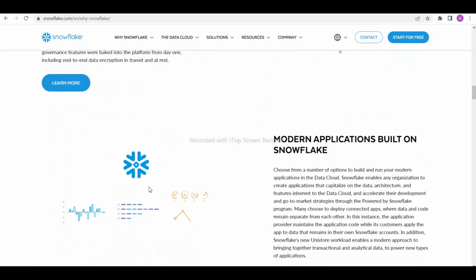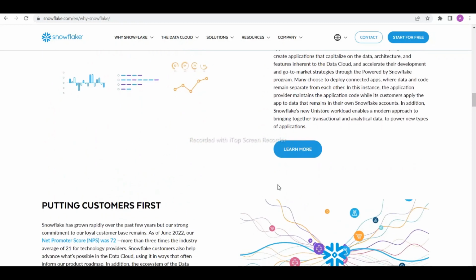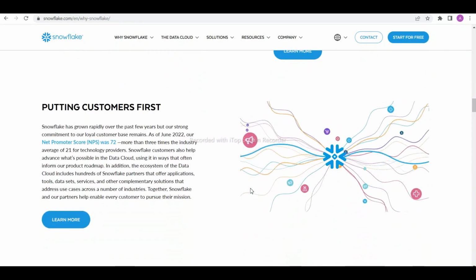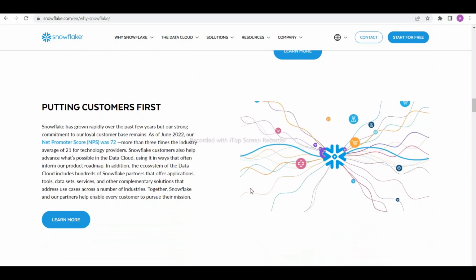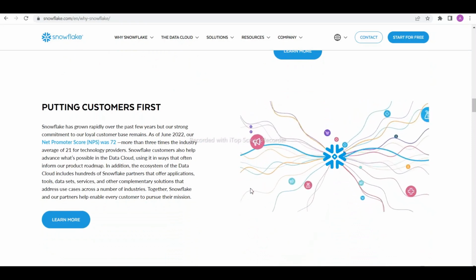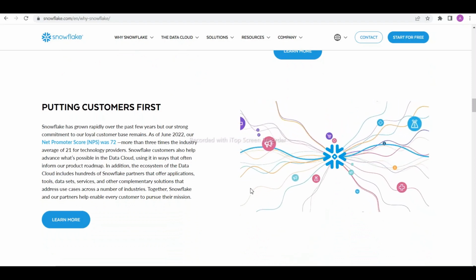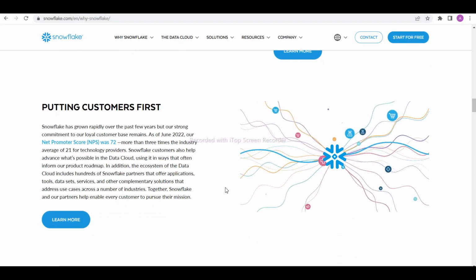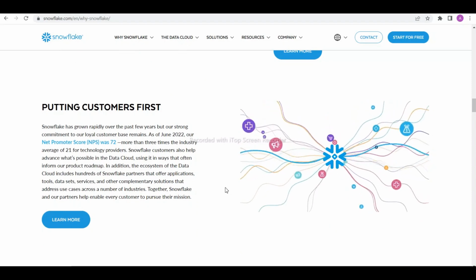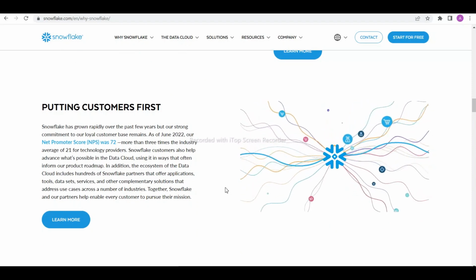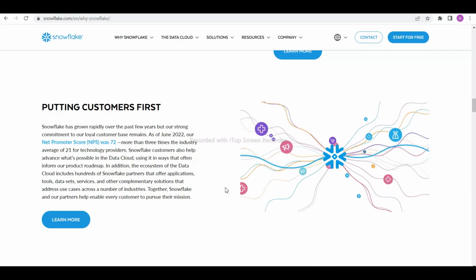So modern applications are built on Snowflake. So this type of advantage you can get from the Snowflake cloud. You don't need to worry about infrastructure, you don't need to worry about performance. If you know SQL or Python, you can easily integrate or write your own scripting using Snowflake.